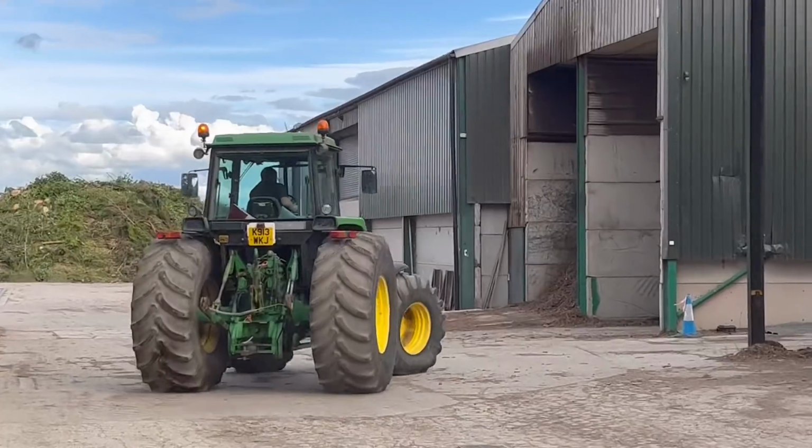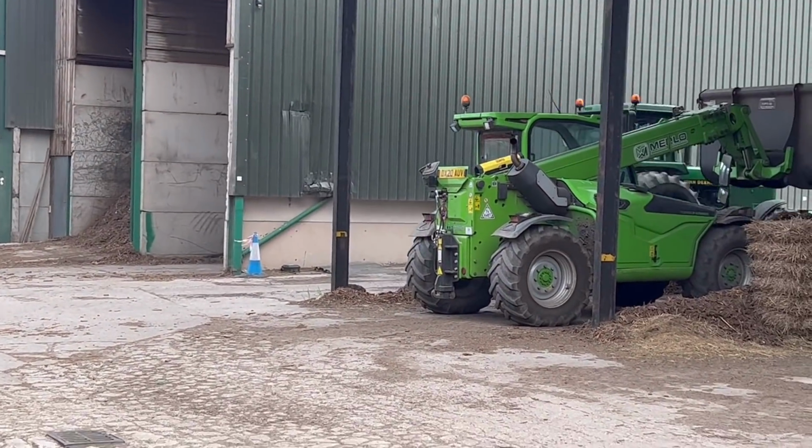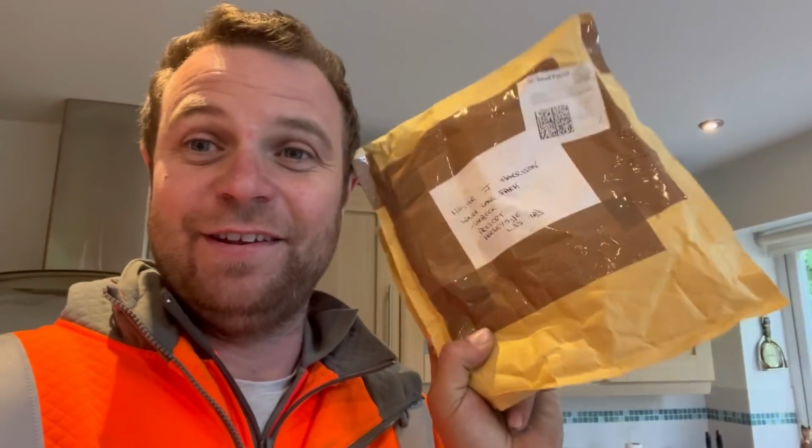I think I prefer the Per though with the 7.7. I was thinking, who's Jay Harrison? Anyway, James has had his first bit of post addressed to him, and it's a Peter Rabbit off my Auntie Margaret and John, so thank you very much. But I wondered who Jay Harrison was. I thought it was a T gone wrong. But I suppose that's going to get his post for years now.